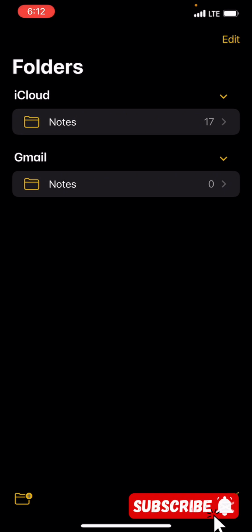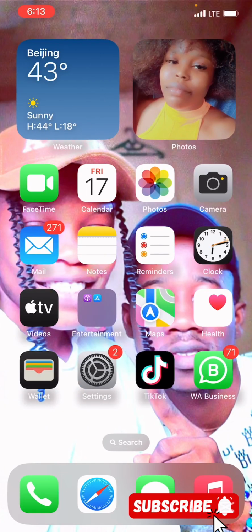So another feature is what I call collapsible sections, right? For better organization, Notes introduced collapsible sections, particularly useful for lengthy documents. These sections automatically apply headlines and sub-headings, reducing the need for excessive scrolling, which allows you to format your text to sub-heading when you have a lengthy note on your Notes app.